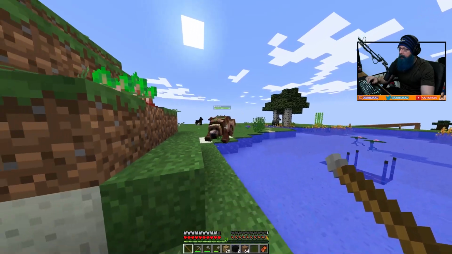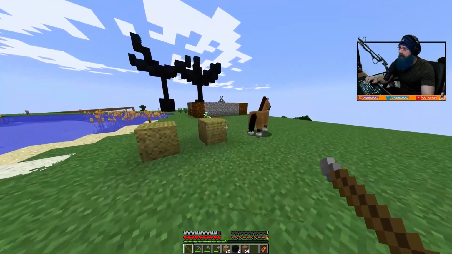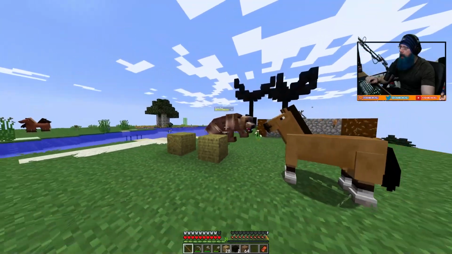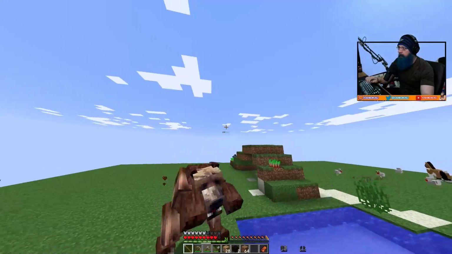What's up, bear buddy? He's going to hit real hard, so I don't want to mess with him. I want to drag him. Come here. Yeah, come here. Oh! Will he get up on the hind legs though?